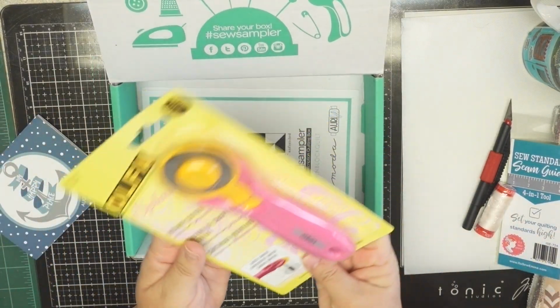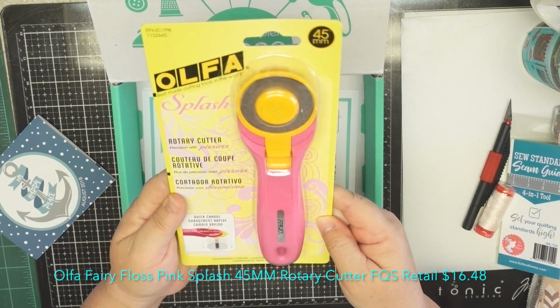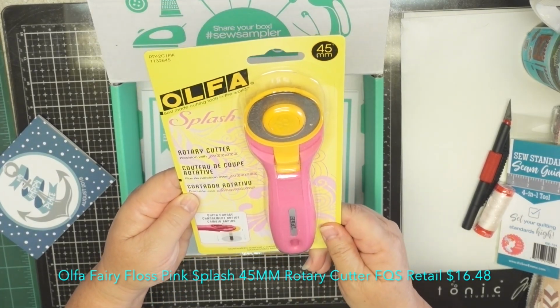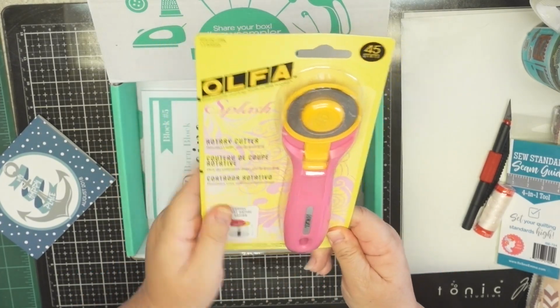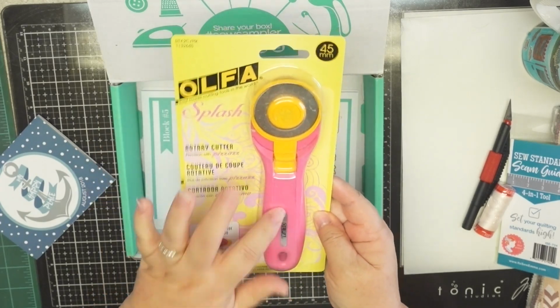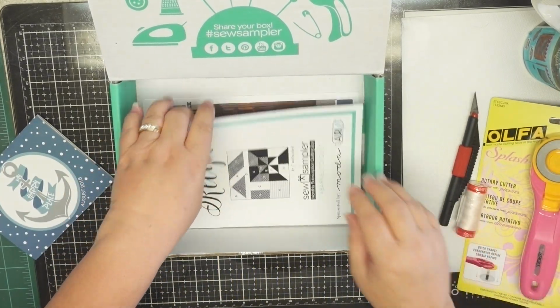And this is awesome. It's pink. I love pink, and it's an Olfa Splash Rotary cutter. I can always use a new rotary cutter, and I like that it's 45 millimeters, which is my preferred size. So that will come in very useful.